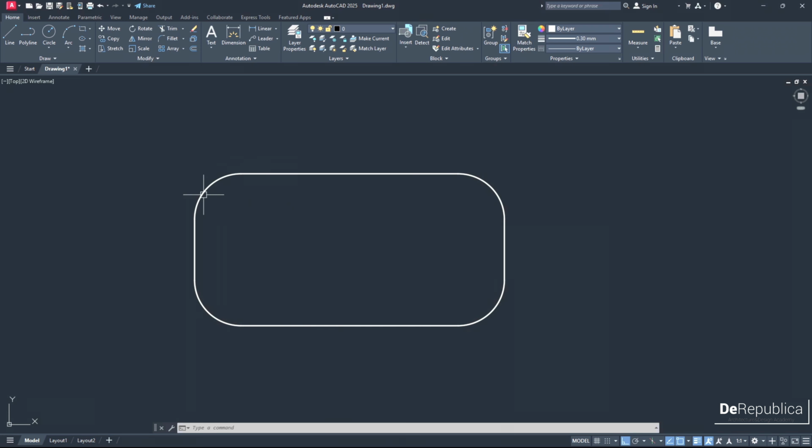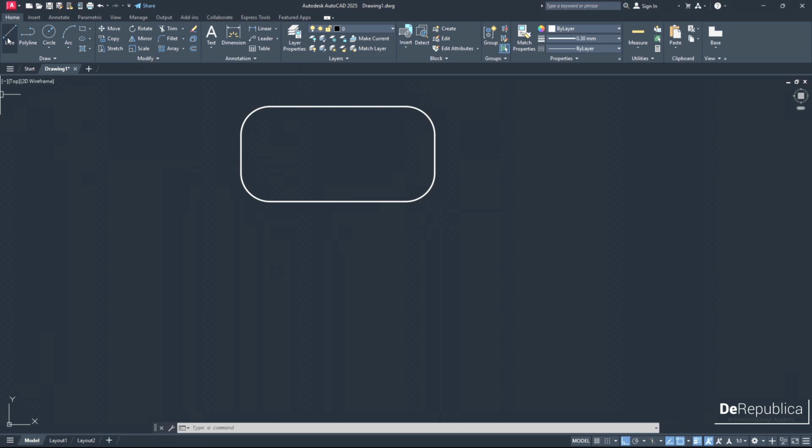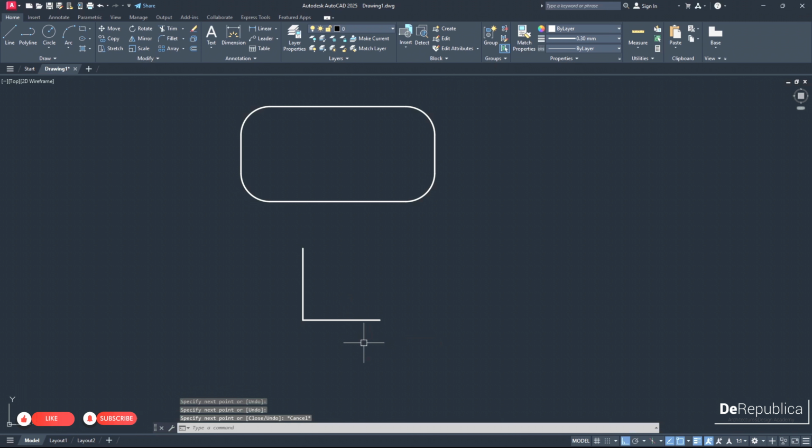If you want to fillet a shape but also keep the original boundary, there's a way to do so. So let's draw a line and choose fillet. Radius is 1.5 because we set it previously.